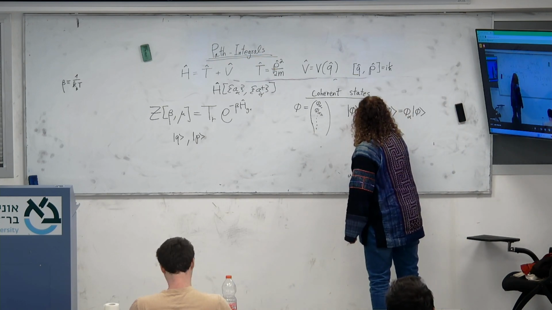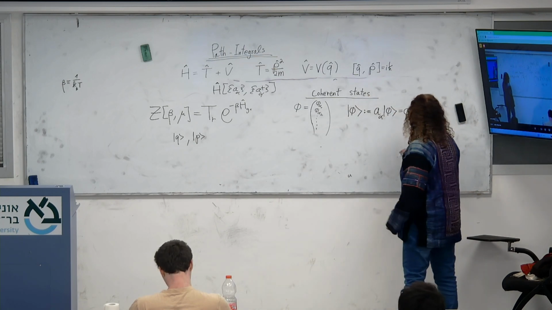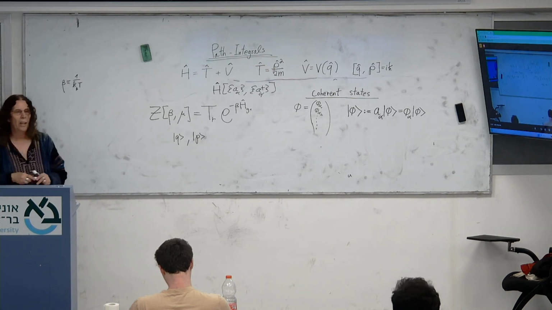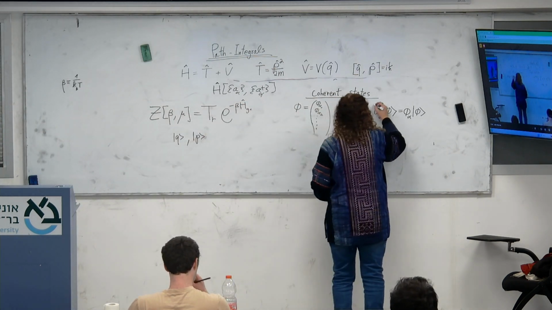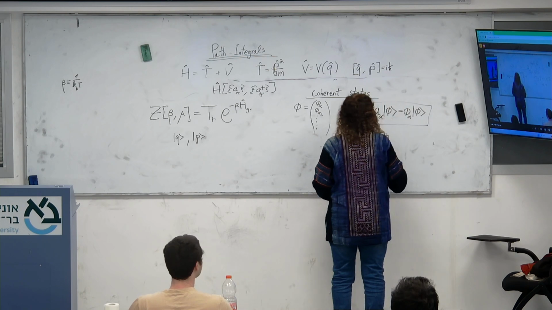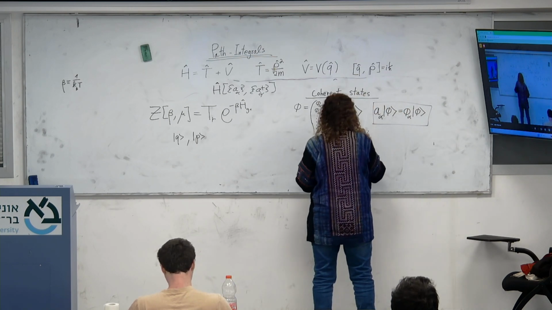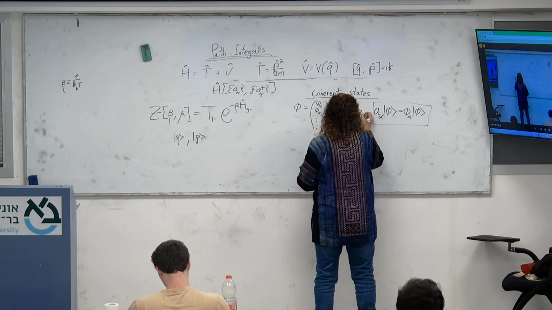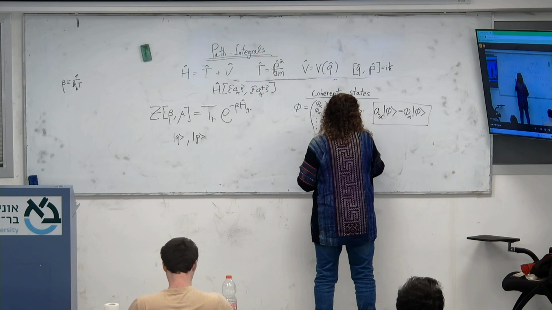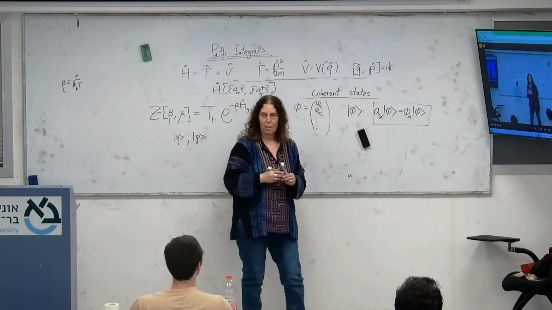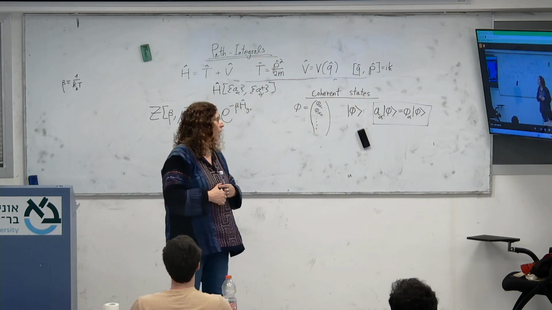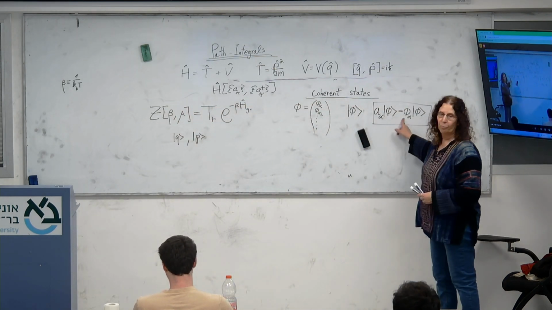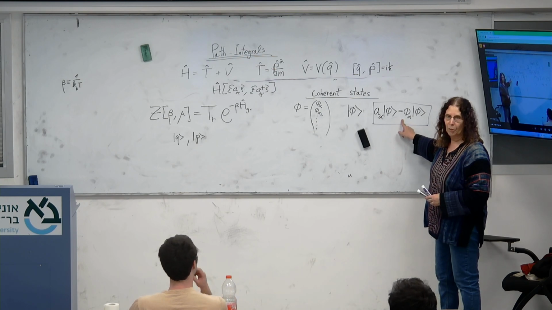Okay, in other words, this is, if you like, a definition: it's an eigenstate of the annihilation operator. Definition. Okay, that's what it is. It's an eigenstate of the annihilation operator with eigenvalue phi alpha. Okay?